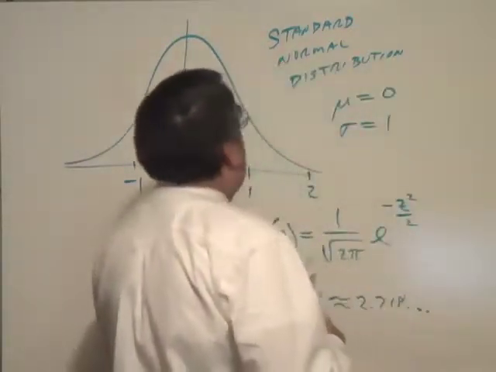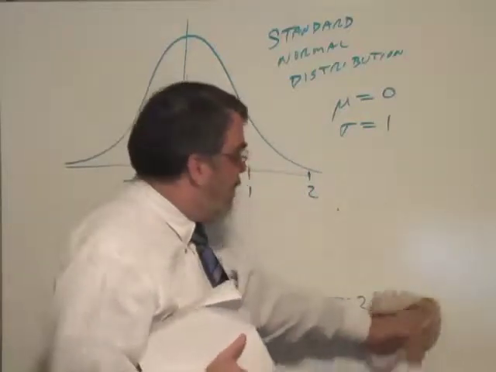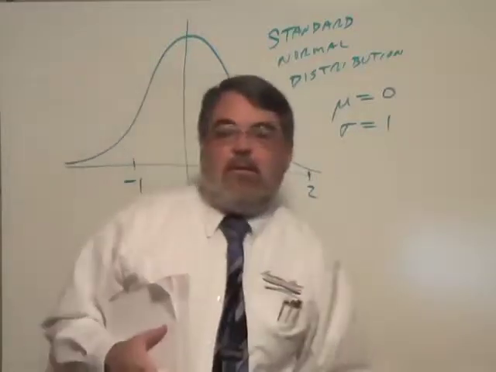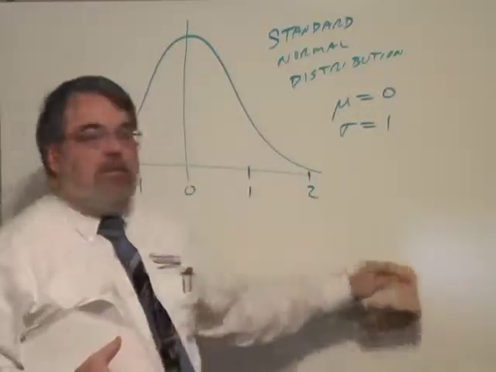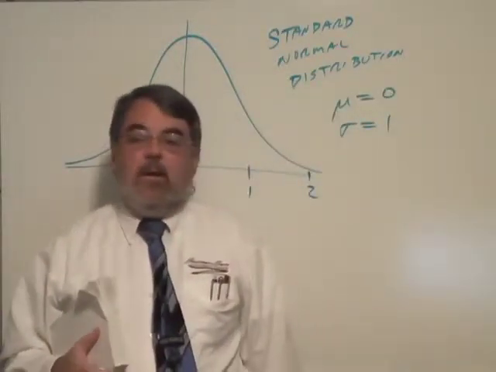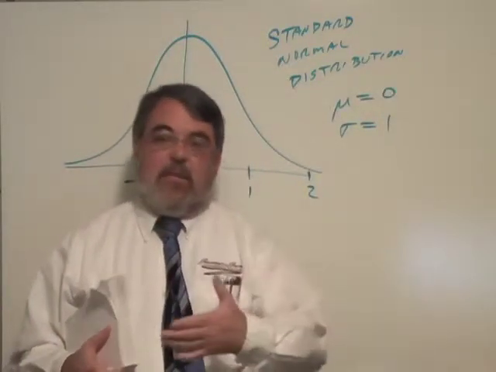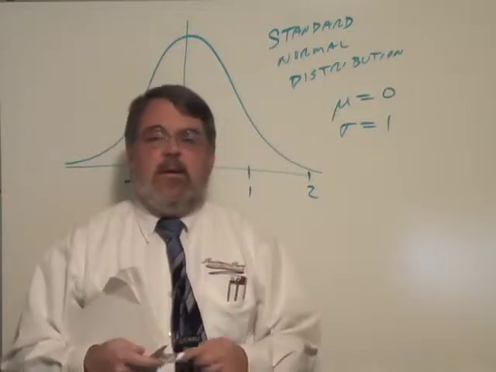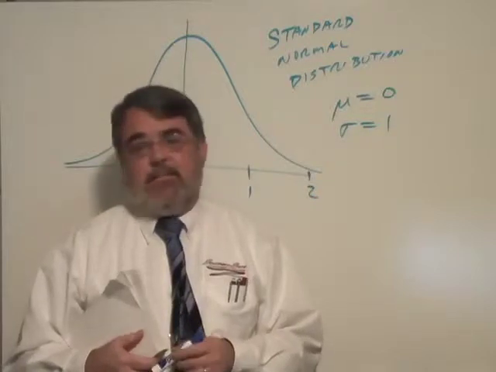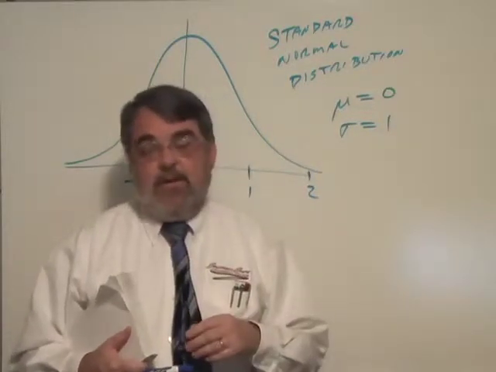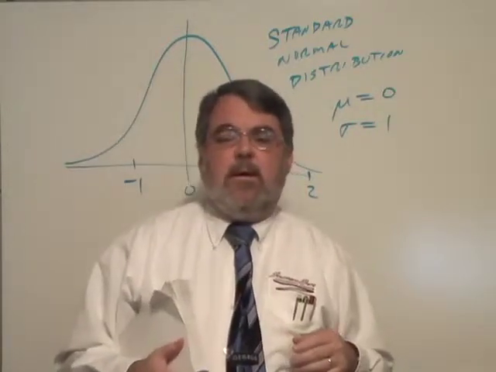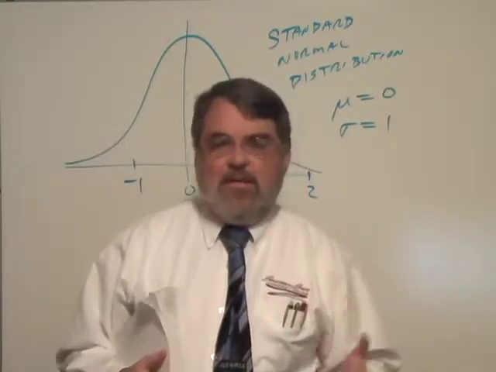Sometimes, by the way, the bell curves, or these normal distributions, are called Gaussian. Gauss, Carl Friedrich Gauss was one of the top mathematicians of all time, considered one of the three of all time. And Gauss lived from 1777 to 1855. He, incredible genius. I think, without having looked up and verified, I think he probably was the one that discovered the standard normal distribution. And so, in his honor, it's called Gaussian sometimes.